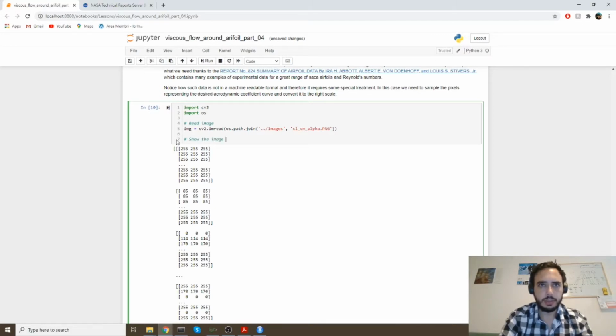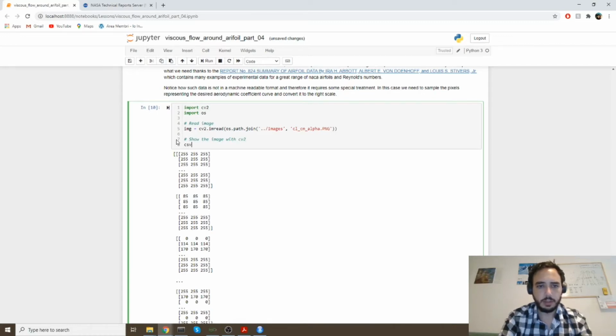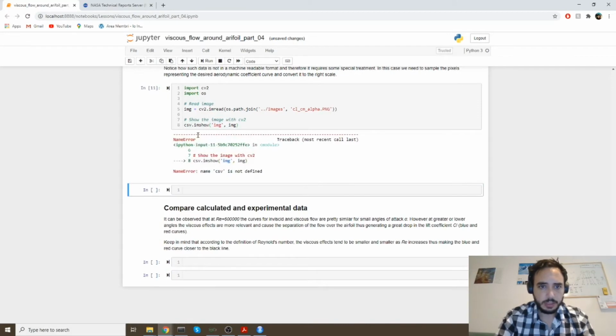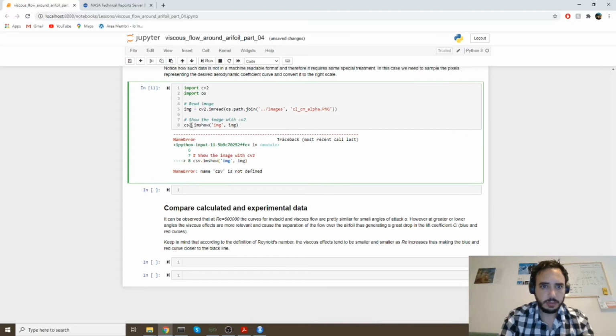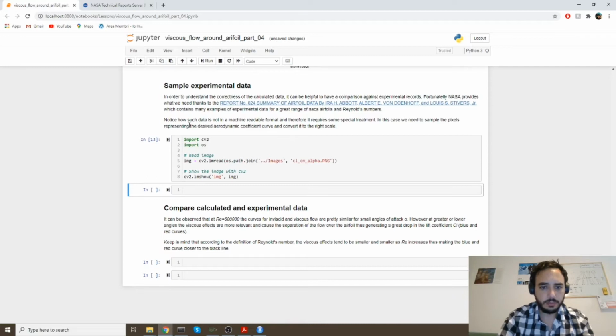So, plot the image with cv2. And to do that, it's easy. We can call cv2 and the method imshow, and inside we can give a name to this plot image, and we're going to call the object image, which contains the pixel values. And we can see we have a mistake here because it's actually cv2. Let's do it correctly.